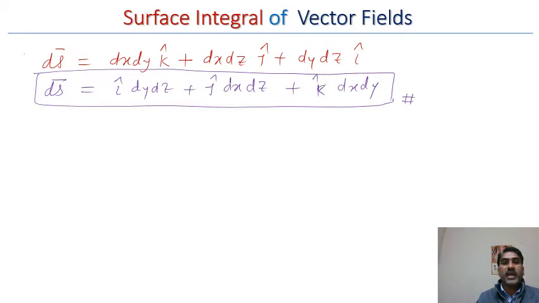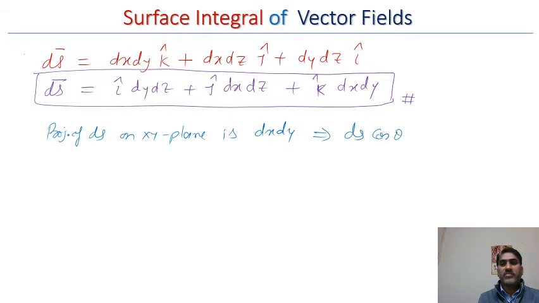in the form of an angle, meaning a simple scalar function. So you already know the projection of ds on the xy plane is dx dy, and it means ds cos theta is equal to dx dy, but cos theta is what? Cos theta is just n dot k. So ds n dot k.